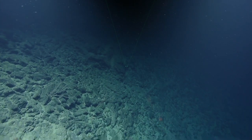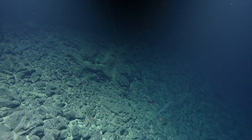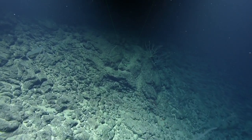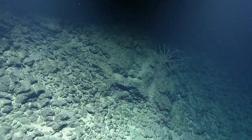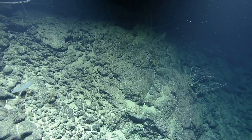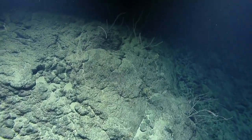Mm-hmm. I'm always a little bit surprised by the taxonomy, especially with these bamboo corals. Scott France says that, yeah, this is a little bit more typical of the S1, that colony that we were just looking at.